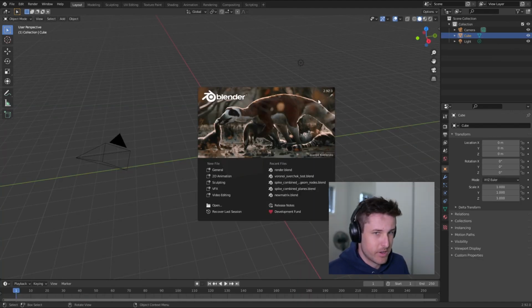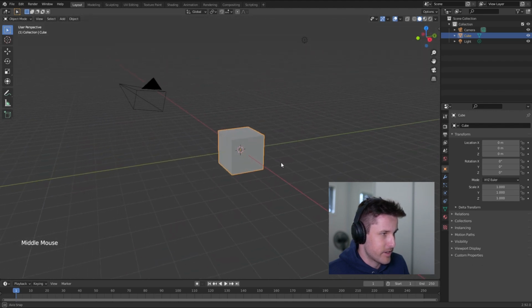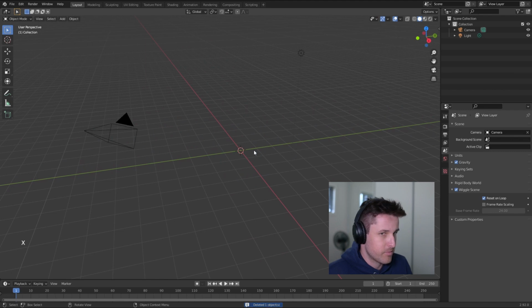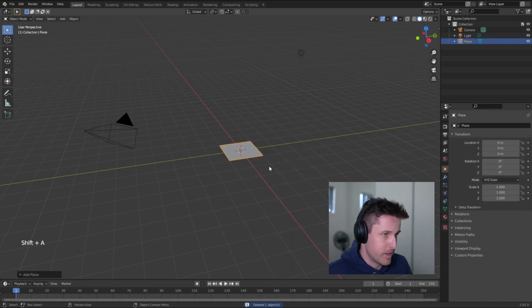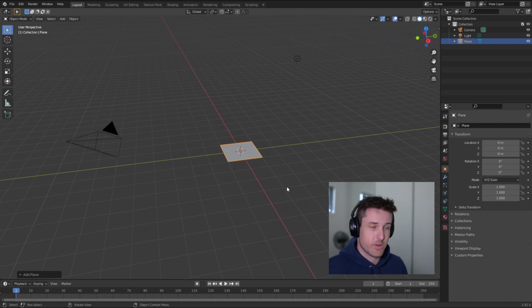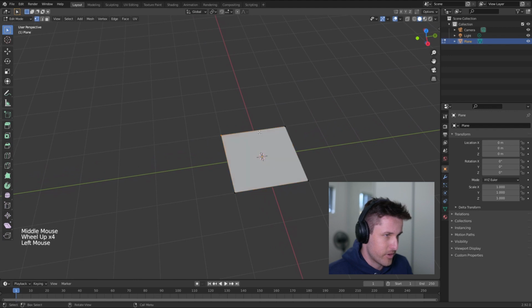Here I am in Blender 2.92, and I'm just going to basically start with my blank scene. To begin with, let's delete the default cube and add in a plane. So we've got just our plane here, and this plane is ultimately what we're going to use to build up our membrane scene. And we're going to start by doing that programmatically, well, generatively. So if we press tab and go into edit mode, you'll see that there are 4 vertices and there's 1 face.